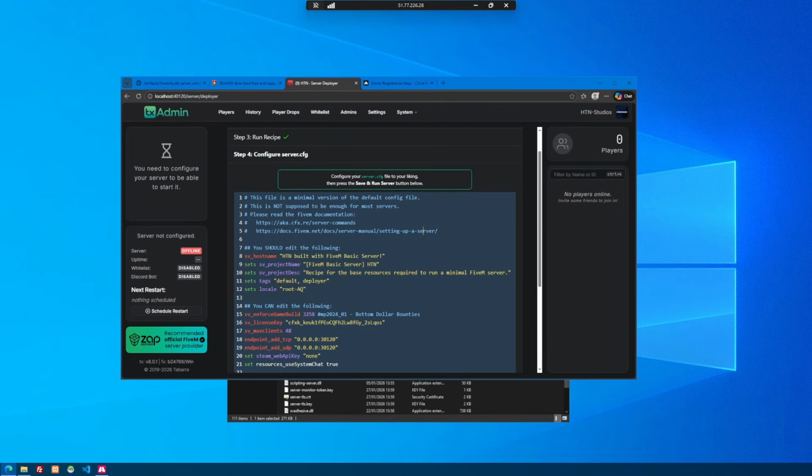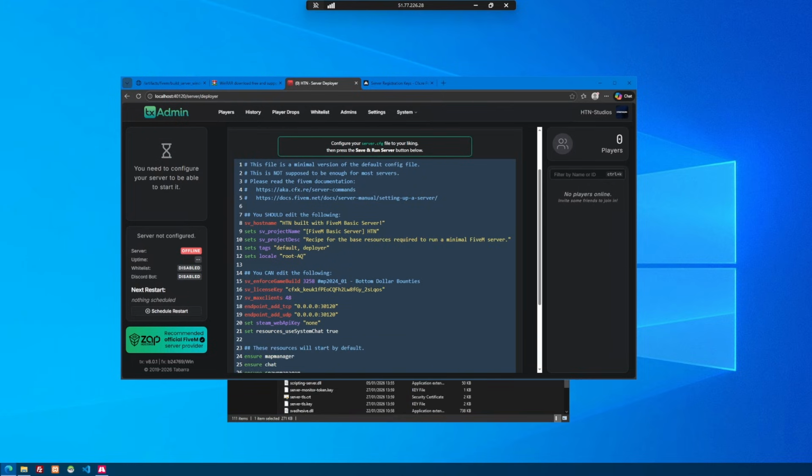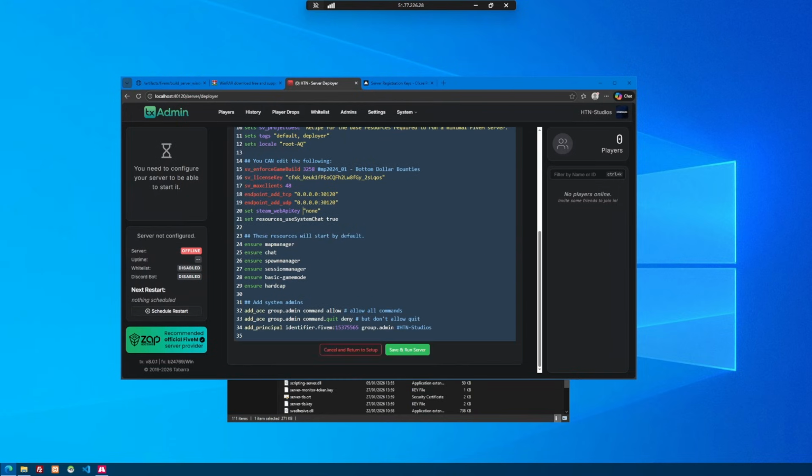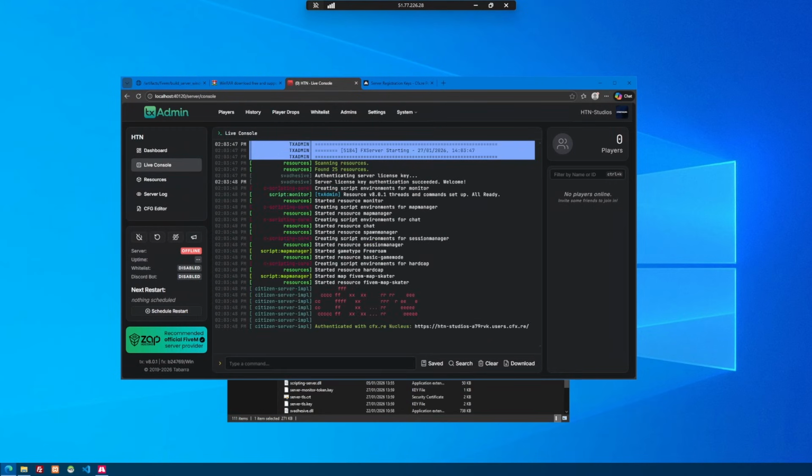So here in txAdmin, you can edit it. If you want to customize it, what the basic stuff I'd recommend changing is the bits that it fills in on the end. So we'll get rid of this bit here with basic FiveM server. We'll maybe set our custom product description if you want. We're not going to mess around with anything else. We're going to leave it all for now. Right here, it will automatically set your cfx.re account that you made the server with as admin. So that means you need to be logged into this account on FiveM in order to have admin permission. From here, we'll click save and run server. And there you guys go. You have successfully set up and installed your own FiveM server entirely for free.